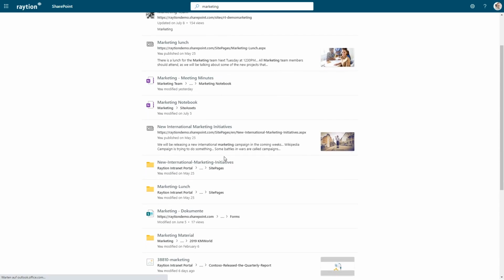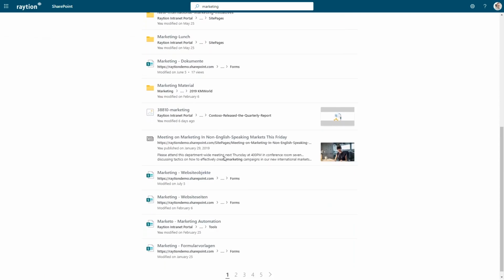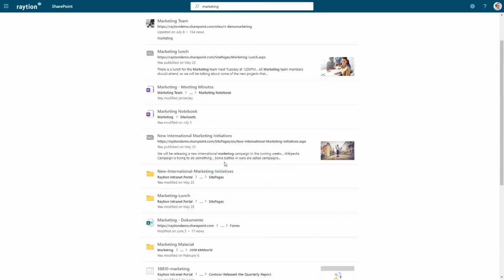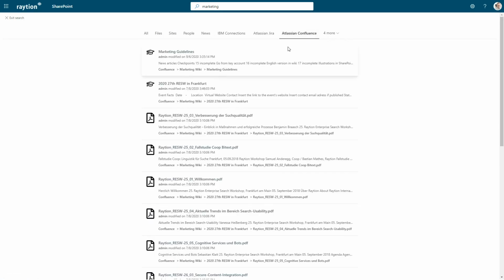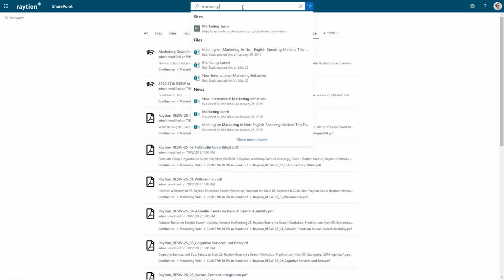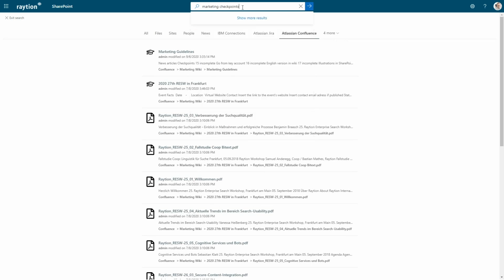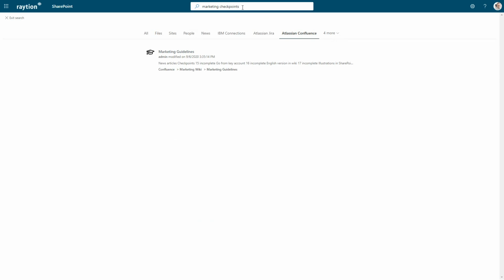Microsoft Search allows for true enterprise search in O365. Here you can find all documents from SharePoint, OneDrive, or Teams. Documents which are indexed by the Microsoft Graph connectors can be retrieved in verticals. This is a full text search, which means that you retrieve all documents which match the entered query, either within the document contents itself or with its associated metadata. When I'm looking for my marketing checkpoints as part of the guidelines, Microsoft Search retrieves the correct document. As you can see, it is the right document, and it is located in the marketing wiki within Atlassian Confluence.